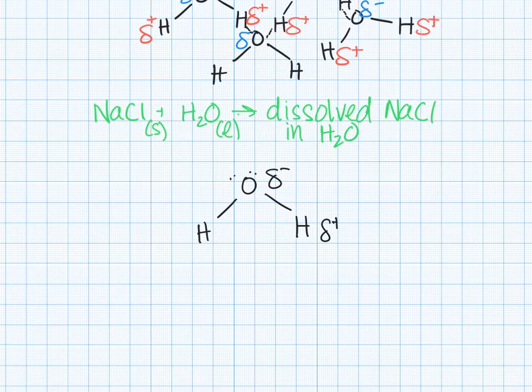And let's think of how sodium chloride is bonded together and why a sodium ion would be attracted to a chloride ion. So remember that sodium is positively charged and chloride is negatively charged. Ionic compounds, remember, exist in a lattice structure, so there are many sodiums and chlorides within this framework. But let's just focus on how each ion interacts with each other. Sodium's positive, it's a cation, and chloride's negative, it's an anion. So they have an attraction to each other because of their opposite charges.